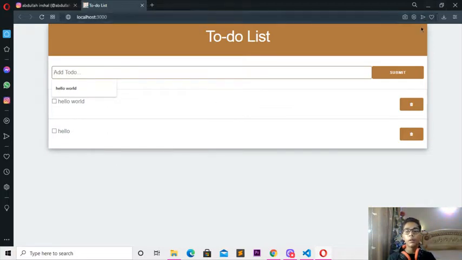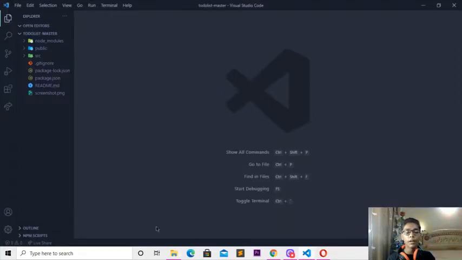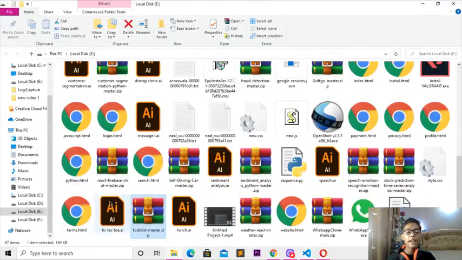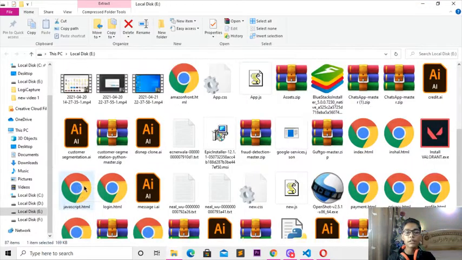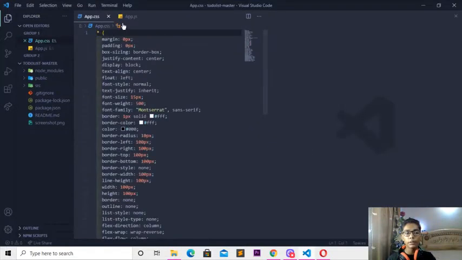So now we will start with our productivity app, and I will show you how to make it. First of all, you have to open your text editor, obviously VS Code, or you can open any other text editor and work with that. Then you have to make two files, one called app.js and one called app.css. You can also give any other name you want to, but it should be one JS file and one CSS file. Then move them to VS Code. If you have already made them, just move them into VS Code.